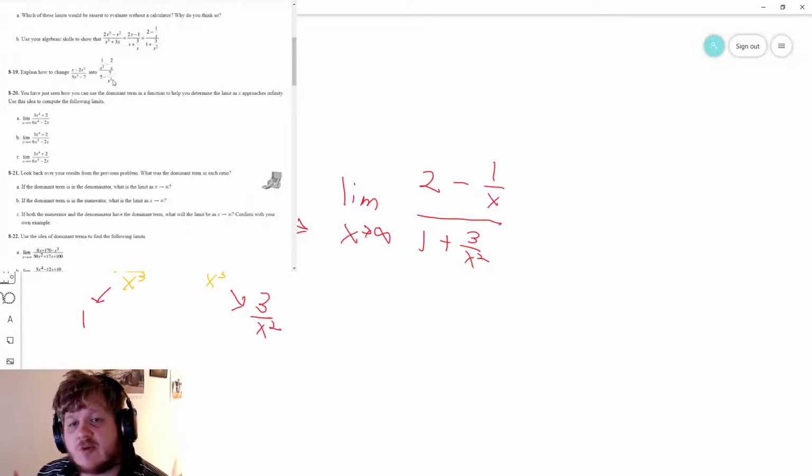To do this, you'd want to divide by the largest term you have, which in both top and bottom is x cubed. So you do that, you end up converting to this, and if you took the limit of it, you'd be able to quickly tell this top term goes to 0, this top term goes to 0, this one goes to 0, and this stays as 5. So you end up with 0 over 5, and that just ends where it is.